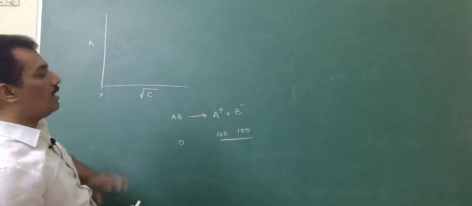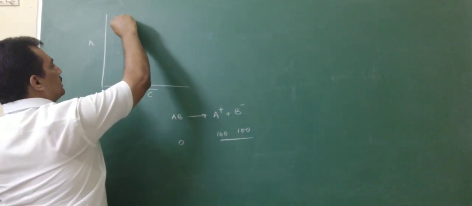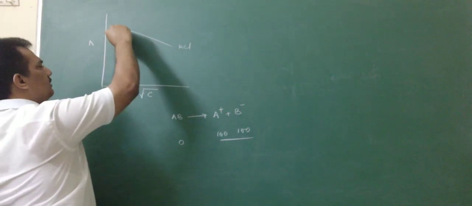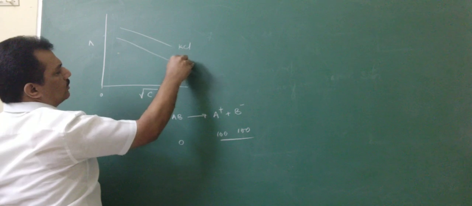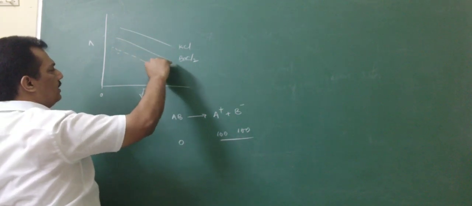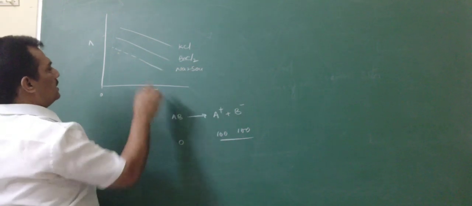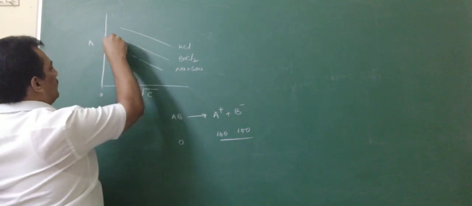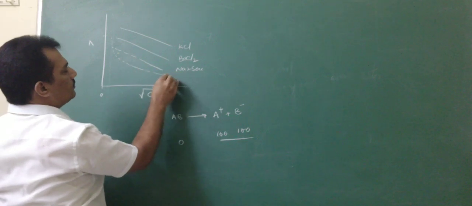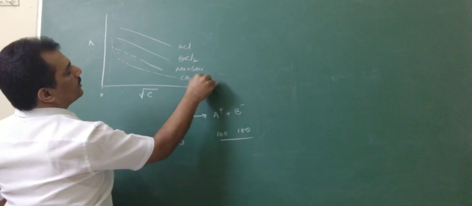Now if we draw the graph between these two for different electrolytes, they appear like this. This one is for KCl, which is most frequently used in most of the books. They are giving the same, that's why I am also providing the same. This one is Na2SO4, and then for a weak electrolyte like CH3COOH.